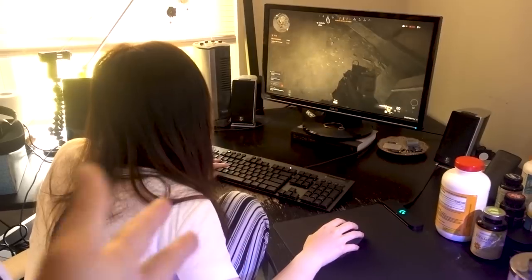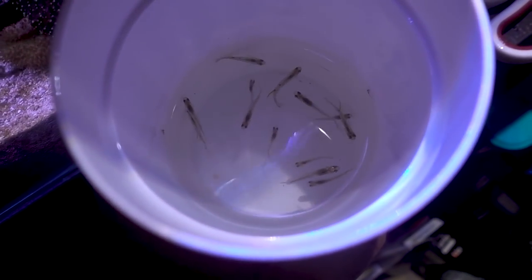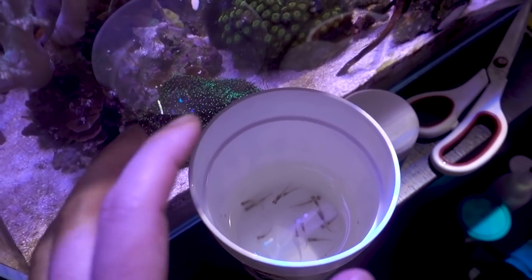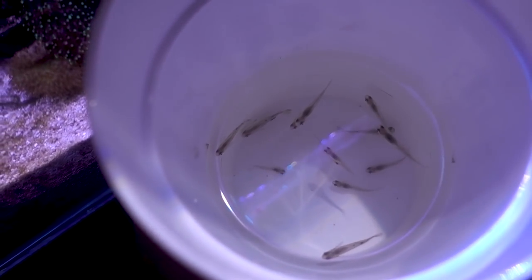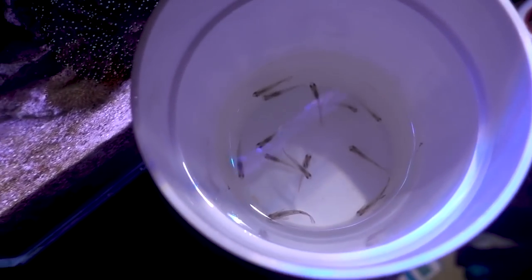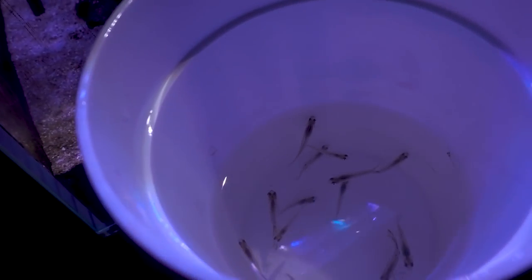While Emily's playing Call of Duty Warzone, I'm in the process of acclimating these Blueback Blue-Eyed Dwarf Rainbowfish. I got 12 of these guys, but when you look closely, I actually got two extra little fry that kind of just came along for the ride. These are like newborns — tiny little dudes. From the top down they look like guppies; from the side, especially the males, they look fantastic.